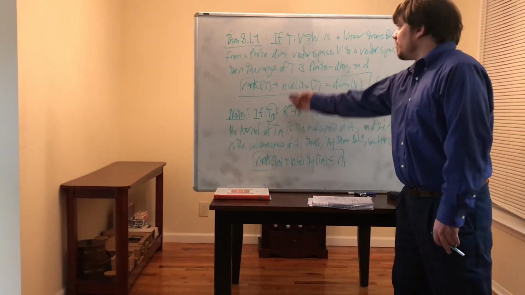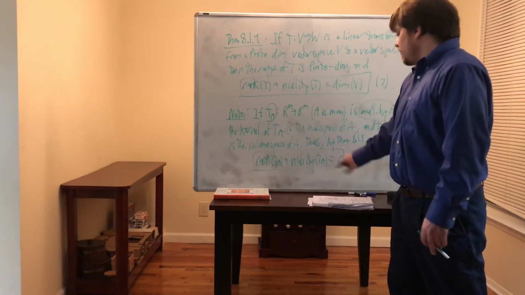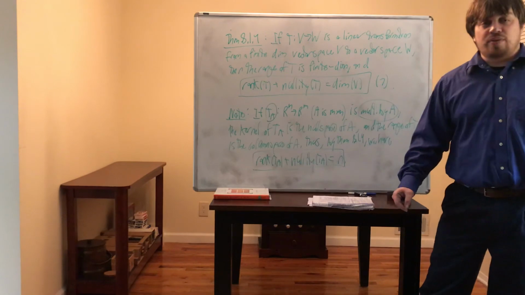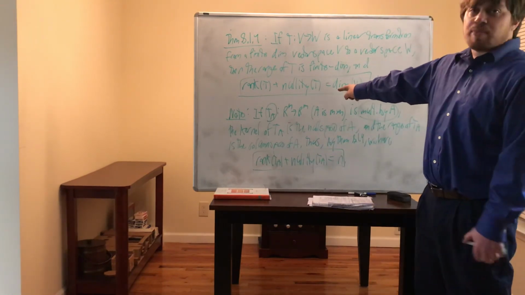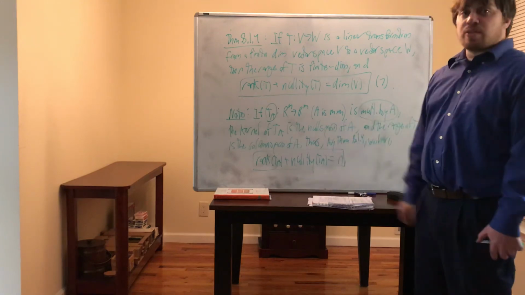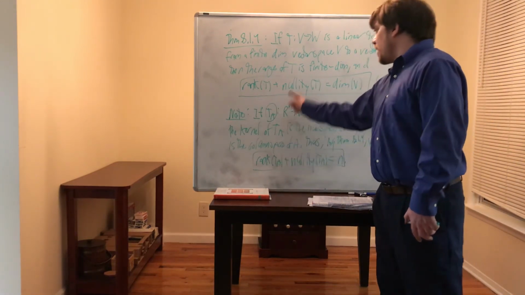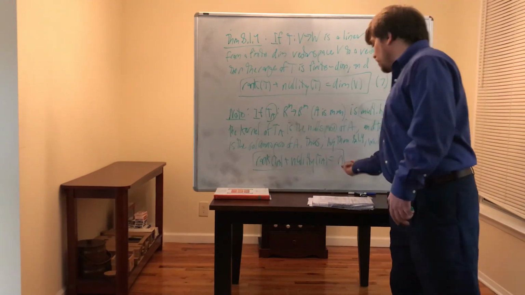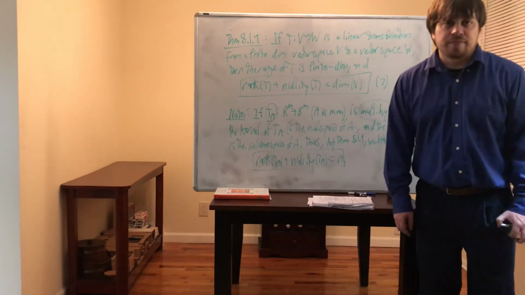What is the dimension of V? It's the dimension of the domain of T sub A. The dimension of Rn is n. Since T sub A as a matrix transformation is also a linear transformation, we can apply the equation in Theorem 8.1.4 to this situation and get that the rank of T sub A plus the nullity of T sub A is equal to the dimension of Rn, which is n.